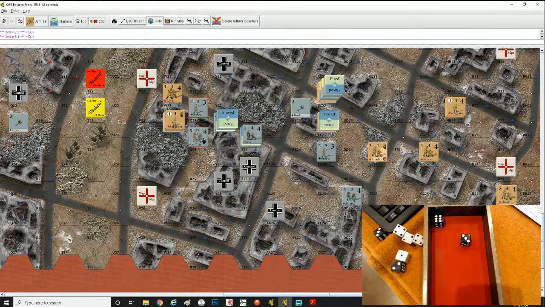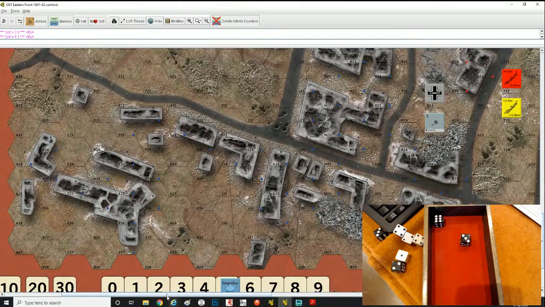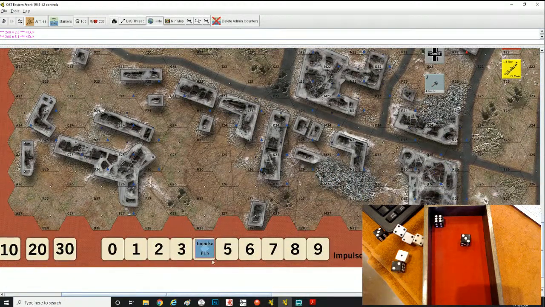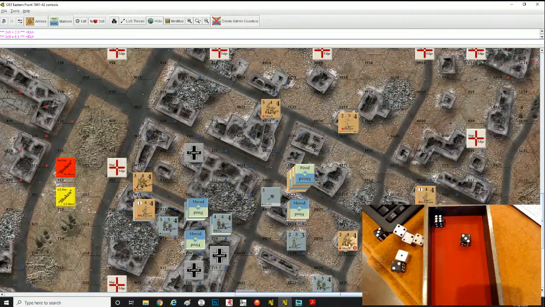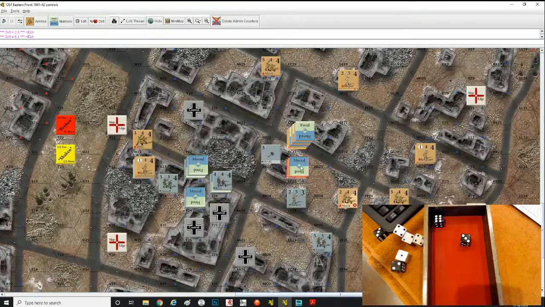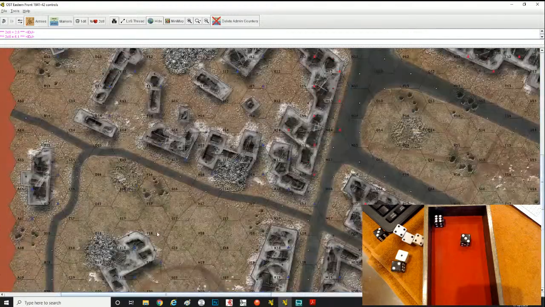He's going to go 1, 2, 3, 4, and move. Down to 4 impulses. That's right, the Russians say that's fine, because we're now going to move this guy. Assault move in there, and it's going to cost 1 activation.